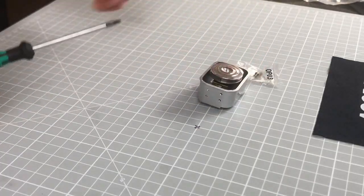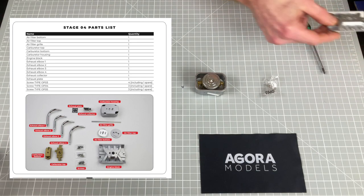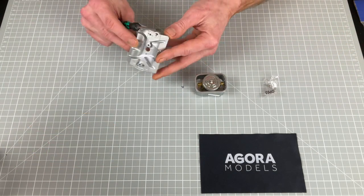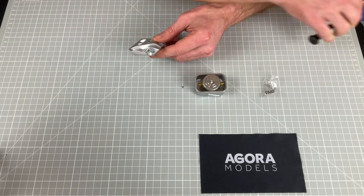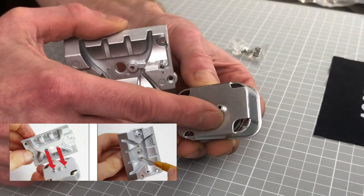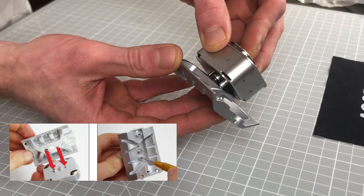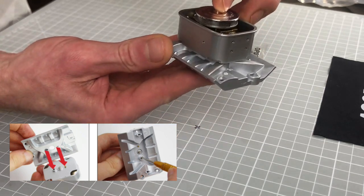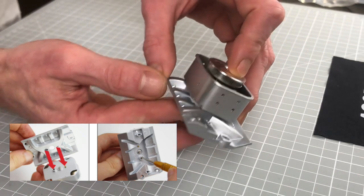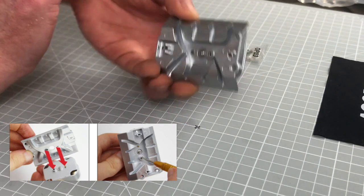And that's that done. Right, we're really stacking pieces now. So the next piece is the actual engine block. And this is a die-cast metal piece, really nicely cast, nice and heavy. And again, all of these pegs and pins help us locate each part to each other. So we're just going to line those, place that in there. That sits nicely on top. Starting to look like an engine now. And again, we use one more OPO3 screw into there.